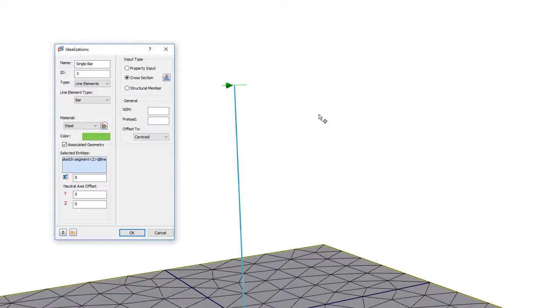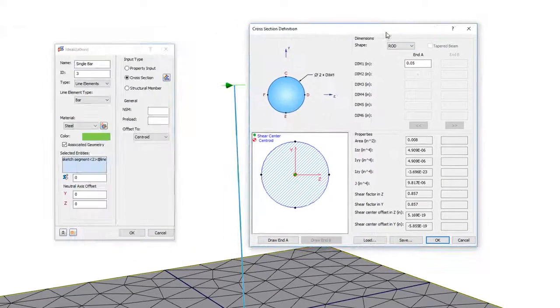You can use, in the case of Nastran and CAD, 2D sketch lines or 3D sketch lines. And basically you select that sketch and you tell Nastran that line is in fact a bar or a beam or a pipe, and what material it's made of. And then there's a cross-section input.